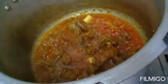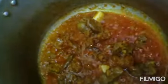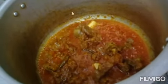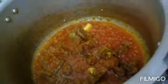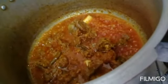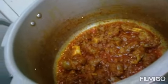Guys, we have to wait these 5 minutes to dry the oil and the water, and to add more salt if we need, and check the spice if we need. Because after this, we have to put the potato later. Now, guys, I'm going to add the potato.